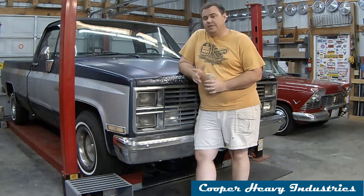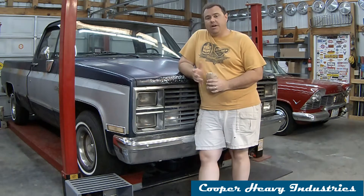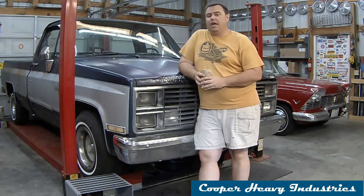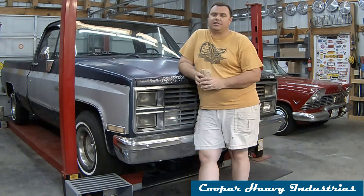The biggest problem it's got right now is the gas tank. When you put gas in, you might as well just take the gas pump and pour it on the ground — it goes straight through the tank. This truck has two tanks, and like all Silverados of this era with two tanks, the diverter valve doesn't work right, so it only gets gas from one side. And of course it's the one that leaks.